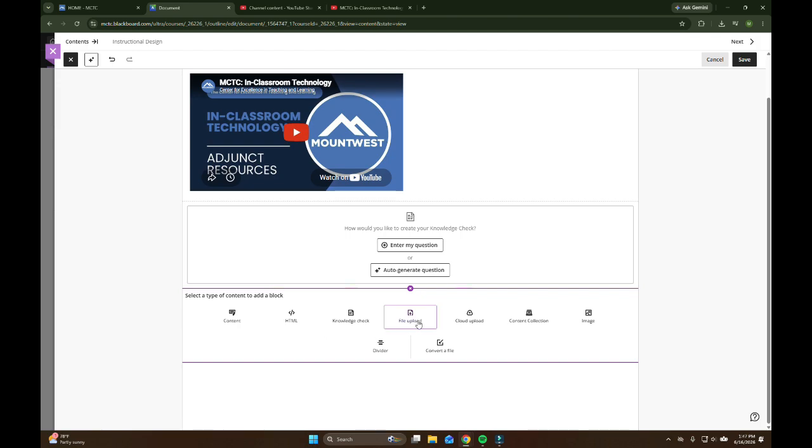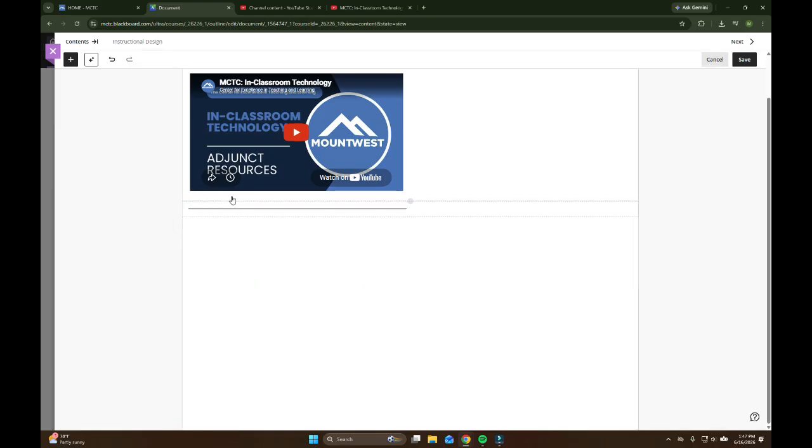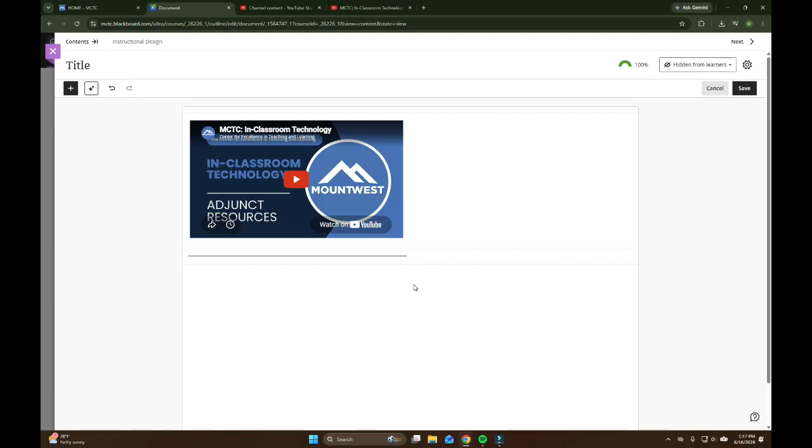We can also upload files outright. You can do a cloud upload, you can add an image, you can add a divider if you would like to do so. So you don't have to, but now I have this little divider here. And if you're wondering, can I change the size? You bet you can. You can do so many fun different things just within a document, which really helps to break down a lot of those folders that were used in Blackboard Ultra. This way, we focus on a little bit less stuff and get more bang for our buck in one specific location.